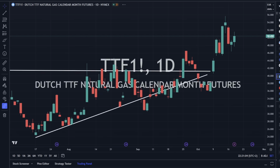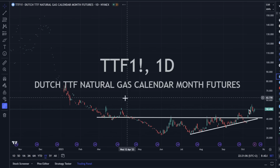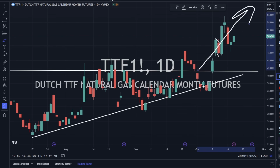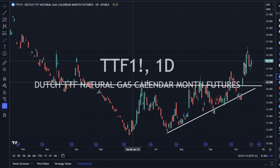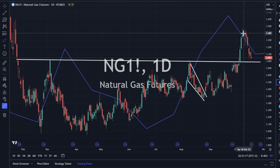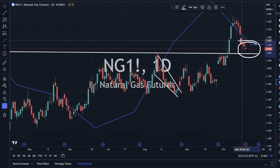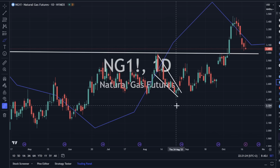TTF gas moving on up 3.18%, and I think this is going to work its way on up. We're above support. We've broken through all that resistance, and it looks good. Nat gas also looks like we're touching down right on support. Looks like this would be a good spot to be looking at some of those natural gas companies that I mentioned in our midweek update today. So the midweek update, I did mention some of my favorite nat gas companies that I would be buying.